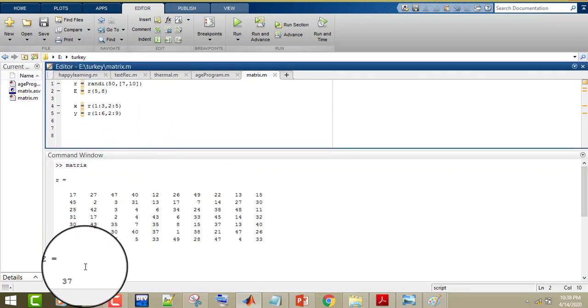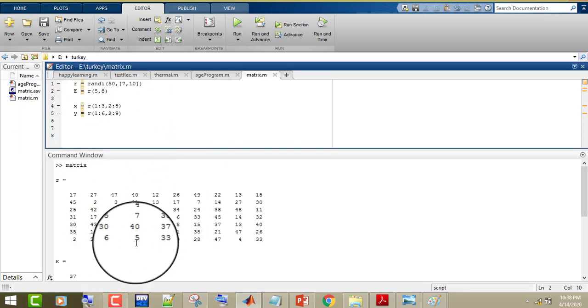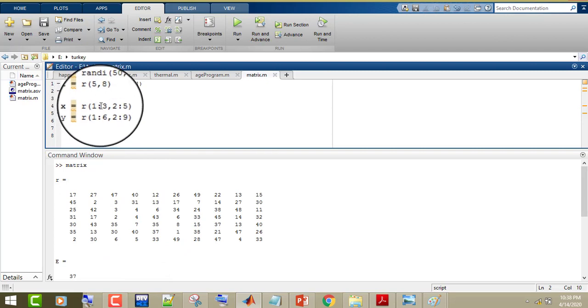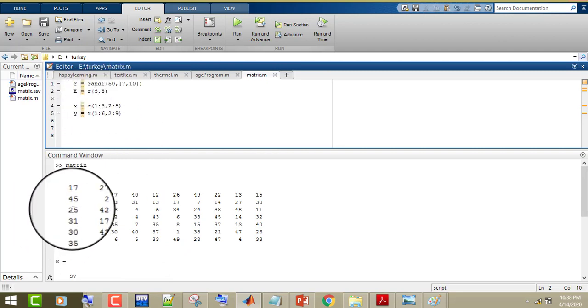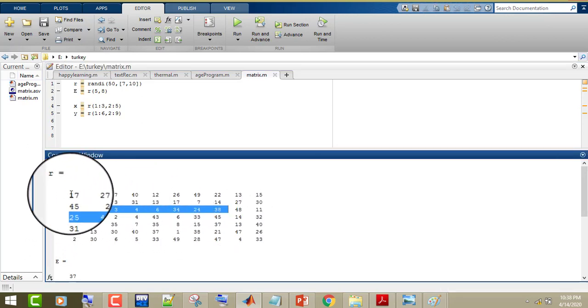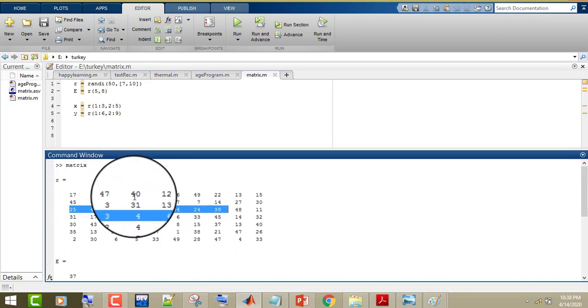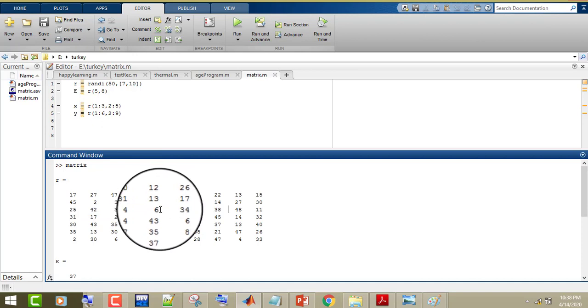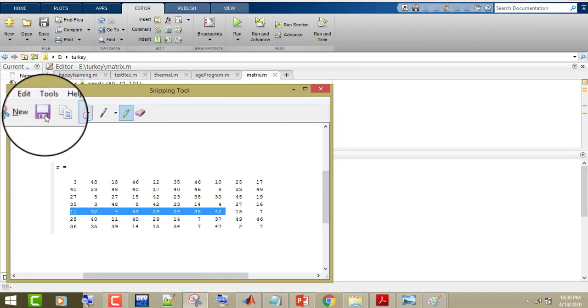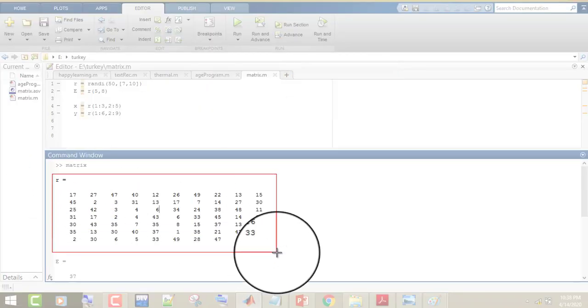Now this is the element at the 5th row, 8th column. Next is the region from the 3rd row and 5th column. This is the 3rd row, and here we have the 5th column. Okay, let's see with an example.